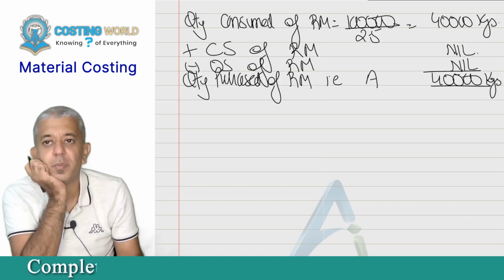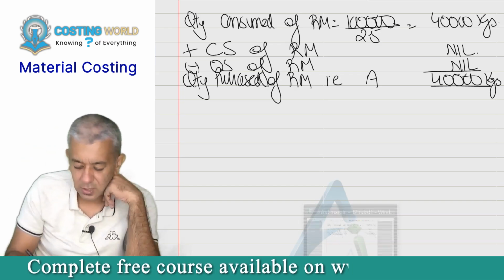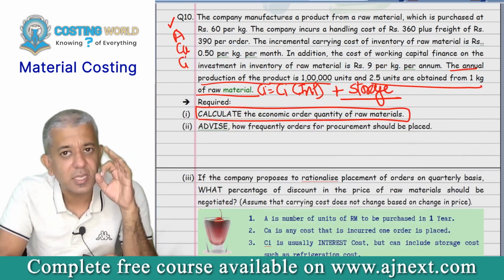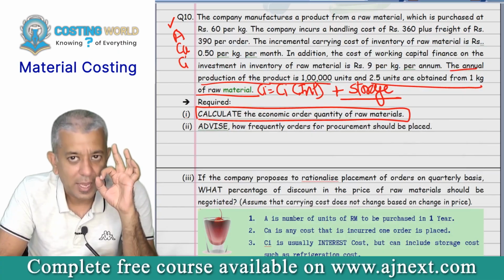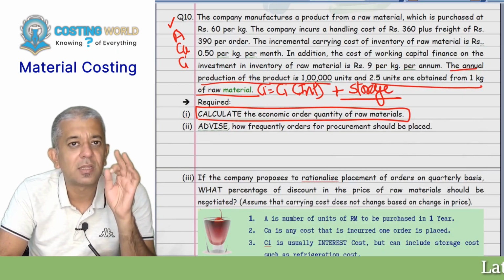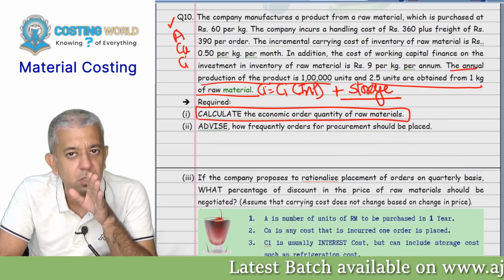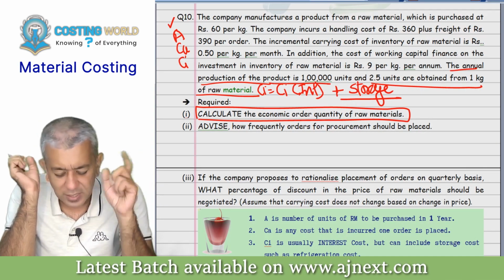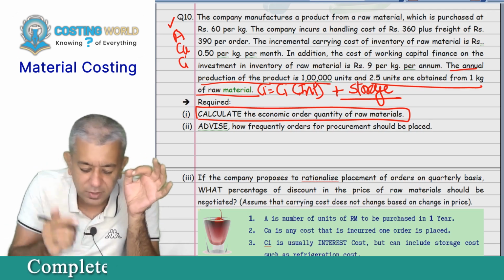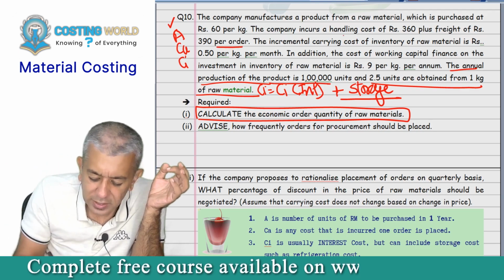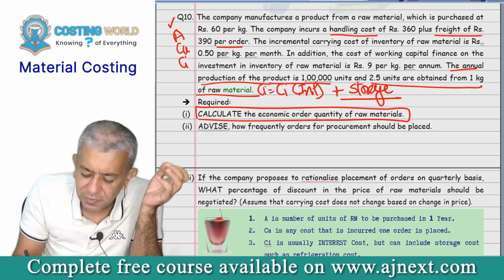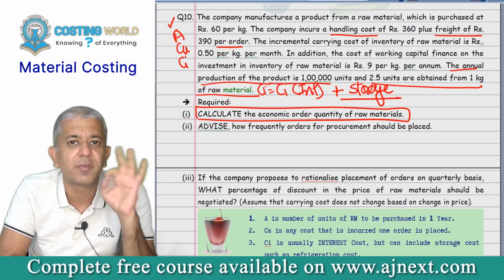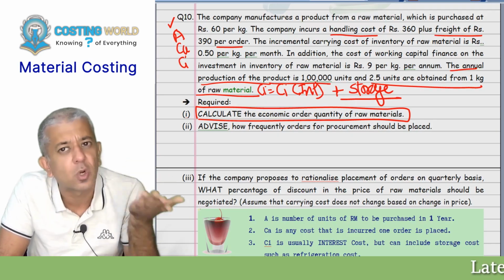Once you complete, do let me know. Now see, next. I guess CA was the easiest to spot. Any cost that is nothing but per order cost is supposed to be, in this case, your ordering cost only. So I guess there were two costs that are directly given to you as per order cost. These are handling cost and these are freight cost. Whichever cost is given to you per order, beta, CA means ordering cost only.